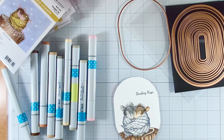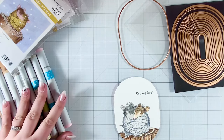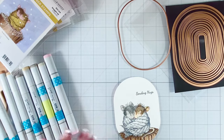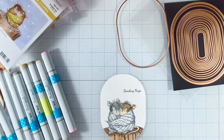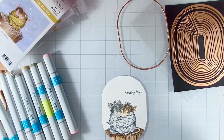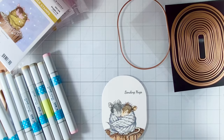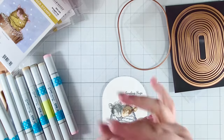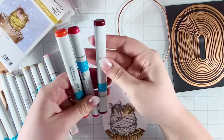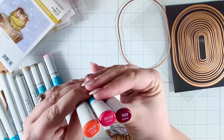Okay, now the first time I colored this card, I had the mice wrapped up in a yellow fall leaf, and I thought, why not do a red fall leaf? Because I think that I'd like this to kind of be bright. So I'm going to use, I think we'll use E59 and RV29, and let's do a yellow in there, yellow red. We'll do these three colors. Turn them around for you.